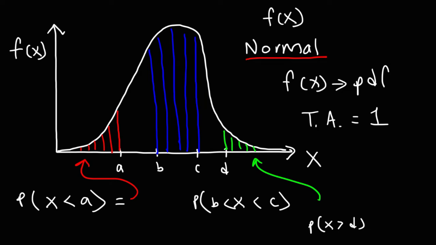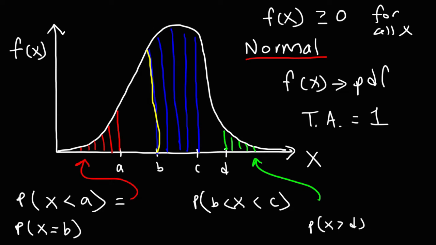Keep in mind that f of x is always positive — it's greater than or equal to 0 for all x. So the curve is always above the x-axis. Now, here's a question: what is the probability that x is equal to B? We don't have a range of values here — we simply have a line at B. For a line, the area is 0 because there's no width. You only have height but no width, so the area of a rectangle with no width is nothing. Whenever you calculate the area at a single finite point, it's going to be 0. To get a value above 0, x has to have a range of values, not a single value.